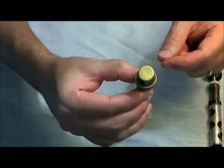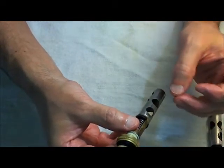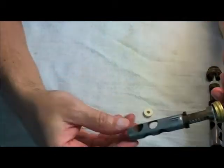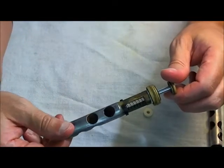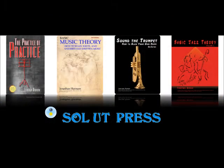Don't oil it while it's in the horn, because what's happening is all of the gunk — even metal, small bits of whatever is in there, food, who knows — if you oil it while it's in the horn, that's just going to wash into the horn. So take it over a garbage can, drench it with oil, then put it in and you're good to go. So there it is — that's a quick little video on valve maintenance. I hope that helped you out. Take it easy.